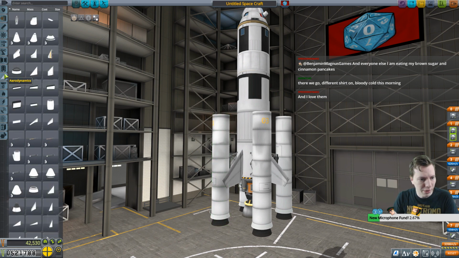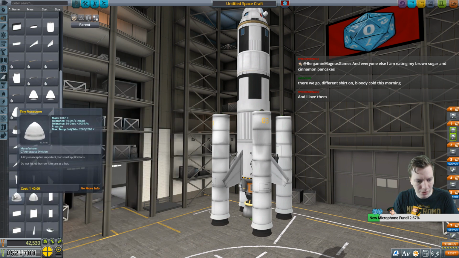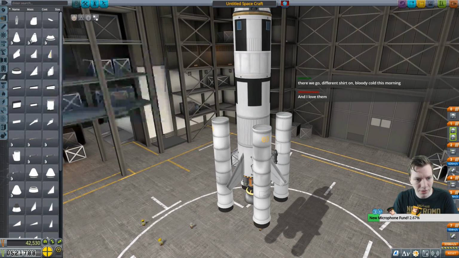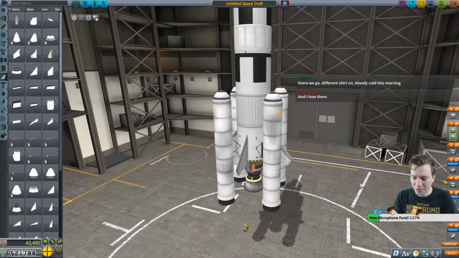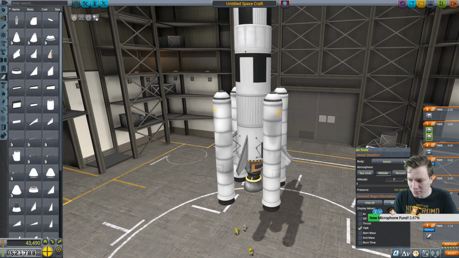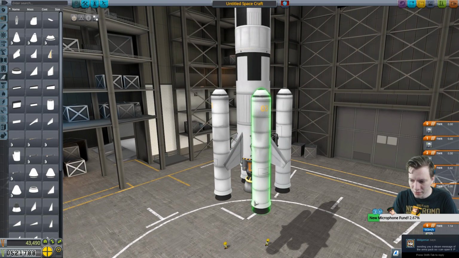Let's see. Aerodynamic nose cones. No, that's a baby nose cone. That's a baby nose cone. I need, like, these guys. Alright, that'll do. That'll do, pig. That'll do. Does that got thrust to weight to get it off the ground? Does. Perfect. Decouple, turn that on.